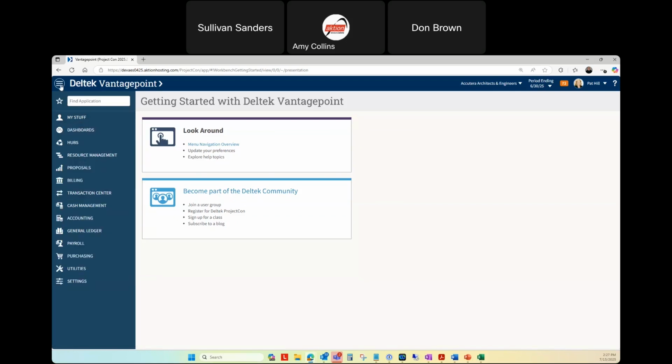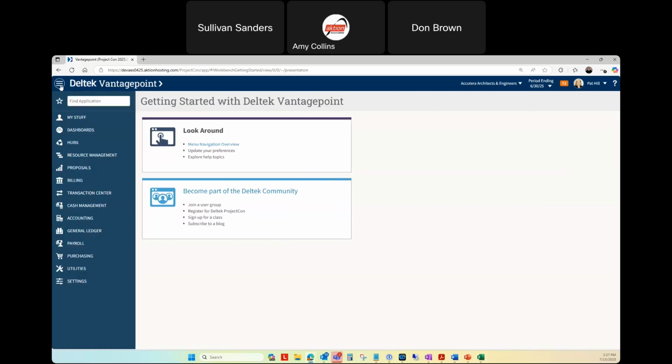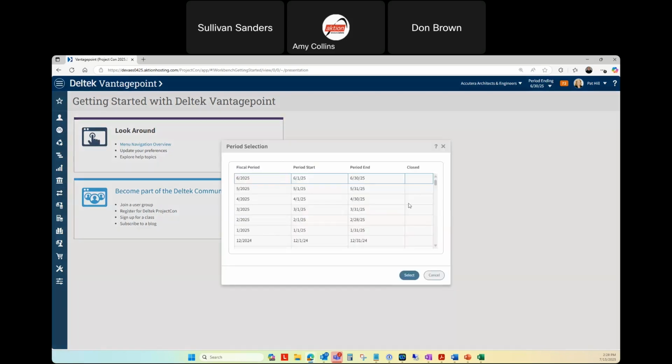I also can collapse and expand my navigation pane, which you will do more than you think you will, just because you want to get more real estate on your screen here. And then as you're in the database long enough, you'll know what these symbols are, and you can just use these bump outs and then leave that closed all the time. If you're multi-company, this is where you can toggle between your companies. More for the accounting folks, probably, this is where you can change your period.